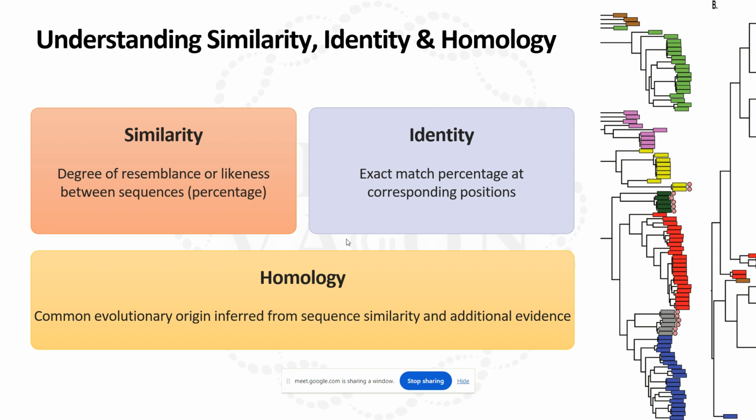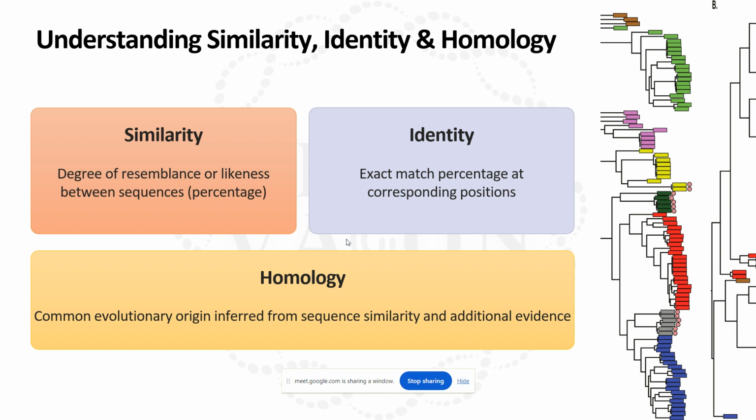So in similarity, we'll be talking about protein, and I'll tell you how it is similar in the output. And in identity, we'll be talking about nucleotides, either DNA or RNA. We'll be talking only about the exact match of nucleotides. If the identity is 95 percentage, it means every nucleotide alignment in the query and subject is exactly the same. That is what is called identity.